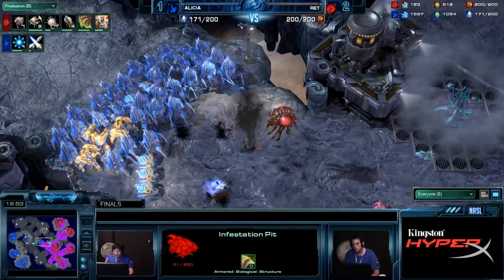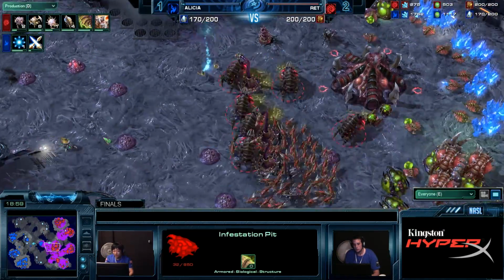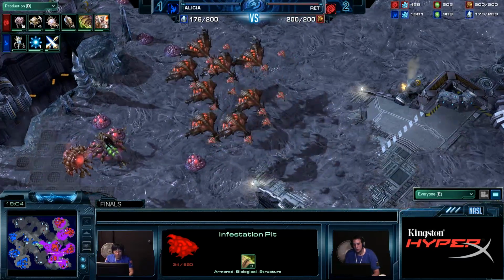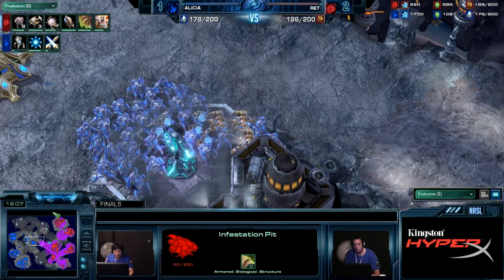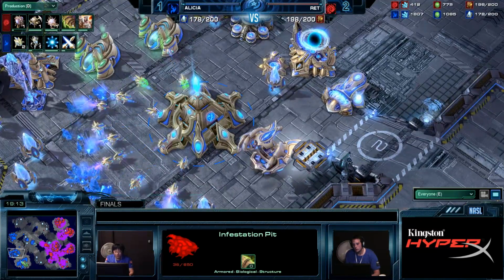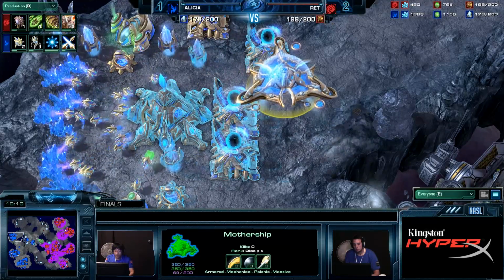Alicia is actually playing this really nicely, but going up into the middle of the map, he has no way to actually stop Infestor Broodlord in this position. You need to be super careful until that Void Ray, War Prism, Mothership comes out and actually has enough mana. Where is that? And the Mothership's at the third base now. He's going to the fourth.